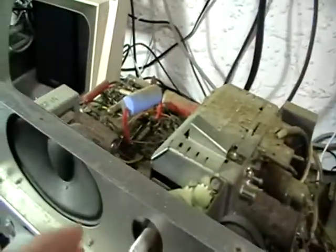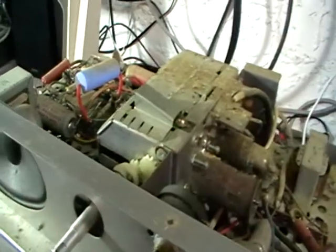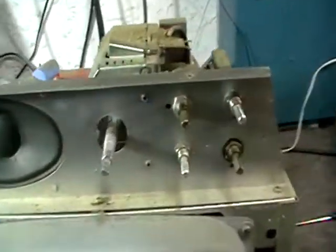It's got a location there. I'll leave that off for now. Wow, this is quite a cool little TV, I have to say. Quite neat. Bit of dust in there, dead spiders and all sorts of things. Okay, let's swing it around and have a look on the top here.